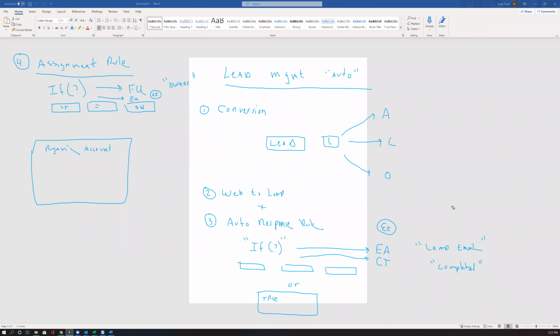These are tools that wouldn't necessarily be used in most cases now. Web to lead, yes. Conversion, yes. But auto response and assignment, you're probably going to do that in the process builder now. This still exists and is still supported, and there's many, many orgs out there that are still using it, right? But in a perfect world, you want everything you can get into the process builder. You do not want to be doing this stuff here, but this is how it was done traditionally without code. Like I said to Sony yesterday, it's like we're looking out into space and looking at a star right now. We're seeing a star, not today, but maybe a couple million years ago.